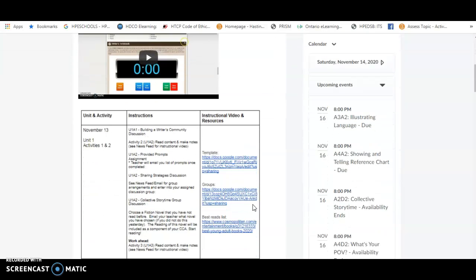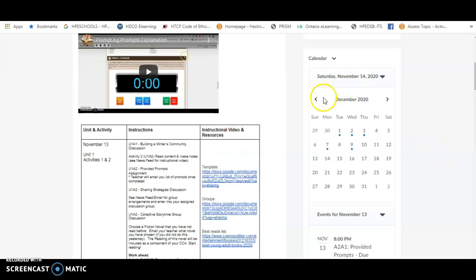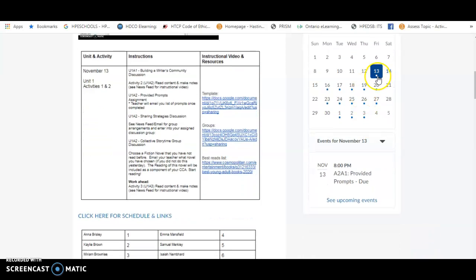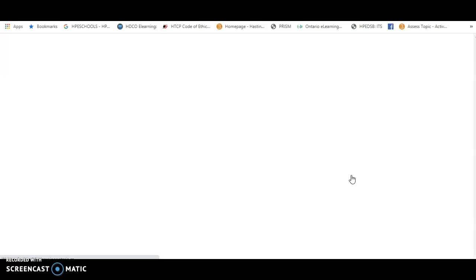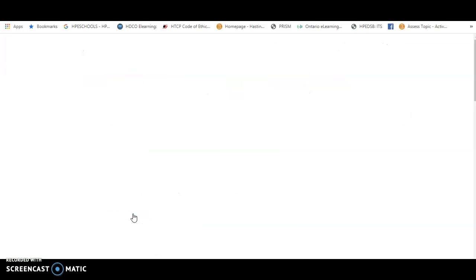There's a number of places that you can access that. I don't post the drop boxes here, but let's look at November 13th, because that's when prompting prompts was due. So when we click on the 13th, all of the assignments that were due on the 13th should show up. So here we have that assignment. So you can actually access the Dropbox. If you've already completed it, then you can actually click on that, make sure it's the right assignment, and click here.